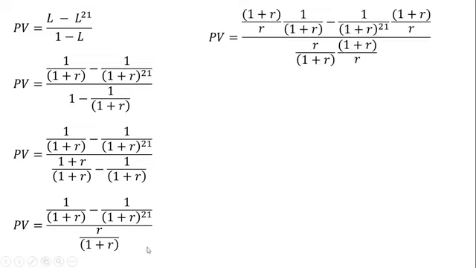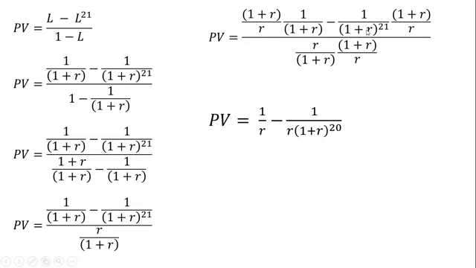The next step I want to do is take what's in the denominator here and multiply the denominator and numerator by its reciprocal. So R divided by 1 plus R, we're going to multiply that by its reciprocal. And since we're doing that in the denominator, we have to do that to the numerator. So there's the 1 plus R divided by R over here, and then we've got to do it to this term over here, 1 plus R divided by R. So let's simplify this then. This denominator is just 1. This 1 plus R over here cancels with this 1 plus R over here, so you just have 1 over R.